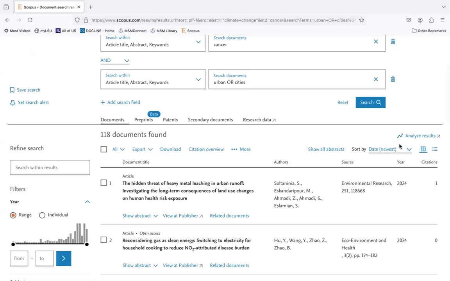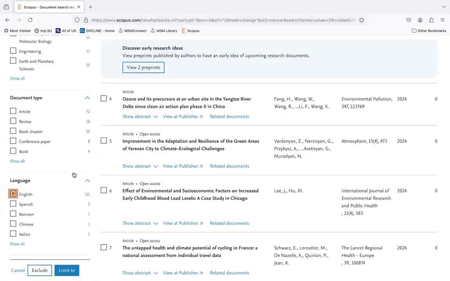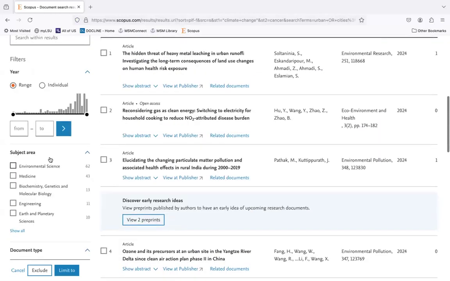Nice. We have found 118 documents. This is still high, so let's filter. Let's filter by language. English. Then by years.